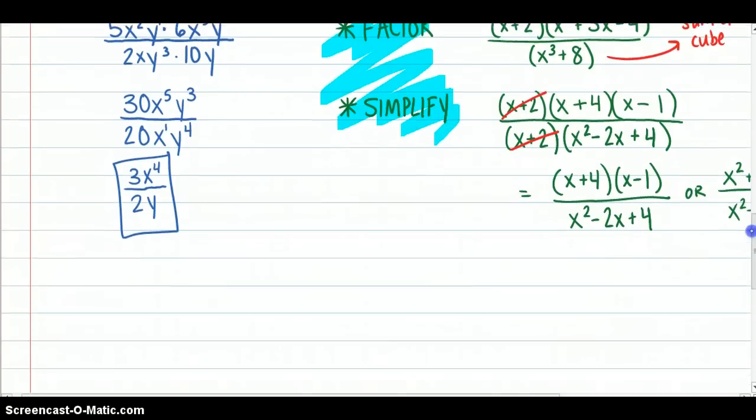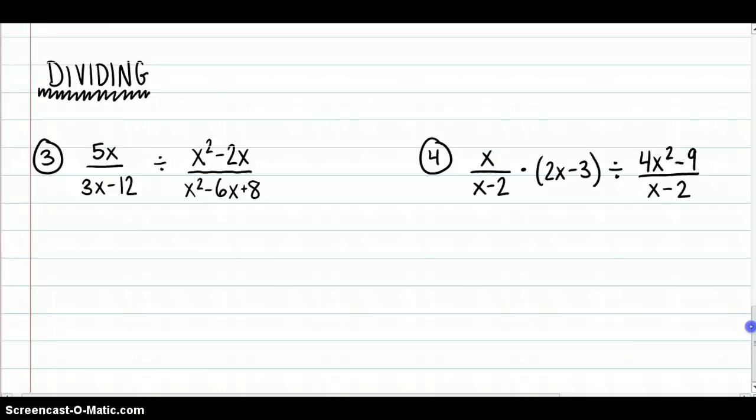Alright, let's try some dividing examples. Feel free to pause the video if you need to jot these examples down. That way you're not trying to multitask, because I know sometimes that can be challenging for some of us. With dividing, you want to think back to what we did at the beginning of these notes. Look back to them if you need to remind yourself.